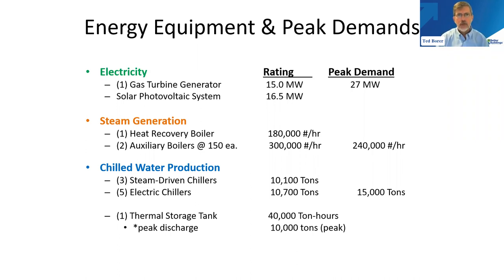Most days when it's not the peak demand day, we have a choice: do we want to burn natural gas, make steam and run a steam-driven chiller, or do we want to purchase electricity and run an electric-driven chiller? We also have energy storage, not in the form of batteries but in the form of daily thermal storage — a chilled water thermal storage tank. We buy power when it's very inexpensive, cool off two and a half million gallons of water, and then we can shut off our electric chillers and cooling towers and simply deliver water from this tank for anywhere from four to ten hours — up to two thirds of our peak cooling demand for four hours. That thermal storage tank looks an awful lot like 40 megawatt-hours of electric storage, and functionally we use it the same way.